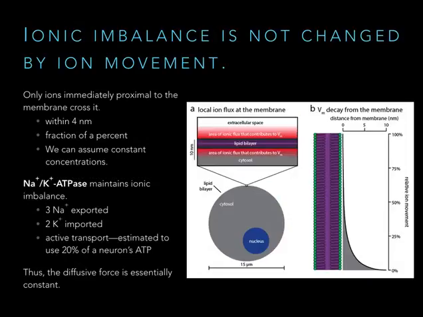The actual ion concentrations really don't change that much when ions move, because these are very brief events and they're occurring only at the cell membrane, which is a very, very small fraction of the volume of the cell. So in this illustration, what we're looking at is the area of the cell that's actually receiving ion movements. I've colored it red. The cytoplasm is gray. If you look on the bottom, there's our typical cell. It has a 15 micron diameter. It has its little nucleus there, and you can see that the cytoplasm just looks gray.